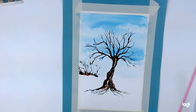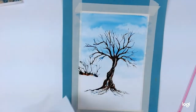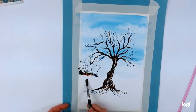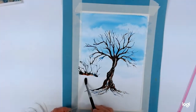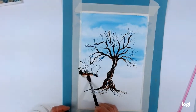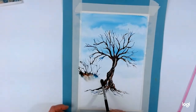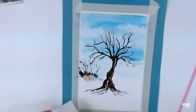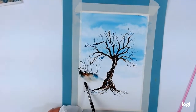And while it's still wet, also I'm going to brush. I'm going to be wetting down here, just down here, and I want some of that colour to flow down into the picture. So what we're going to do is touch that, nuzzle that down, and bring that colour down into the picture. You can always add to that later if you think you haven't got enough.